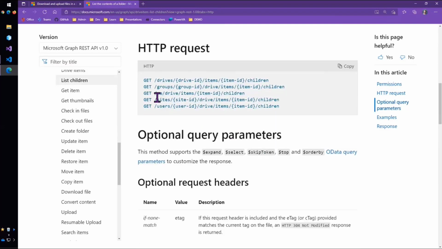And then I'll point out, here's the one I'm using: /drive/items/root, which is a sort of magical item ID, children, and getting back the list of children. But I want to point out that there's other things I could do here. I could get to a specific drive ID, which might be somebody else's OneDrive, if I have permission as a user and the app has files.read permission. Or maybe it's a Microsoft 365 group, which automatically has a SharePoint site in it, and I could access the files in that site. Or I could access a site based on its site ID. Or I could access a particular user's OneDrive based on their user ID. So lots of paths to get to the same place, right?